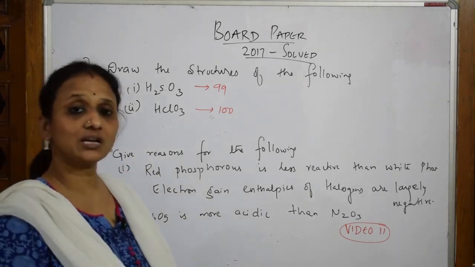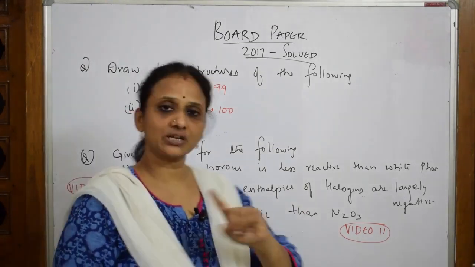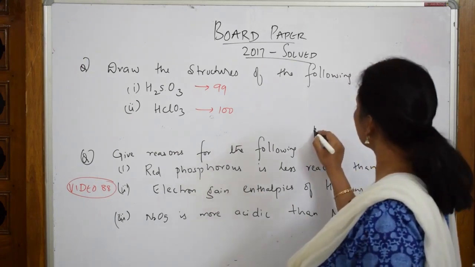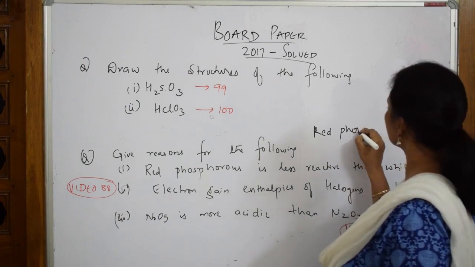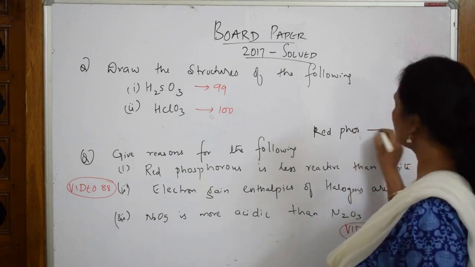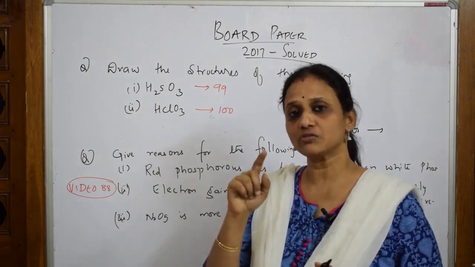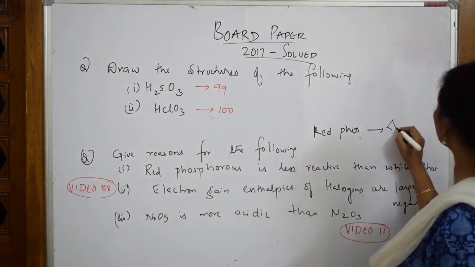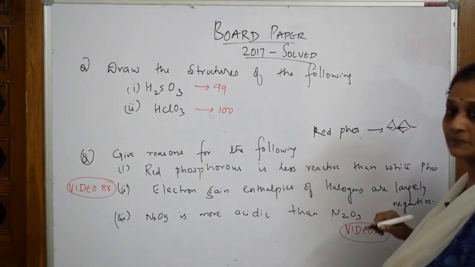I taught you one, I've given you the differences between red phosphorus and white phosphorus. Now they're asking you to write it in one word. How to write? Basically, when I speak about red phosphorus, it is less reactive. What is the structure of red phosphorus? Red phosphorus basically has a polymeric structure. Go through that video where I've shown you the structure of red phosphorus. The P4 units, one P4 unit is again linked with one more. In this way, they form polymeric units, right?